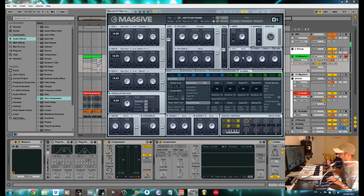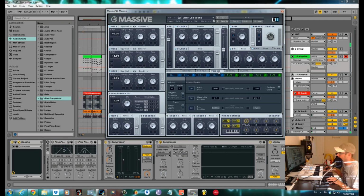I'll go ahead to the voicing section now before we do any modulation or anything like that. So in the voicing section I'll set the unison to 6, make it quite wide. I'll turn the pitch cutoff on. I pulled it so you could just see the first little white line sticking out the bottom.